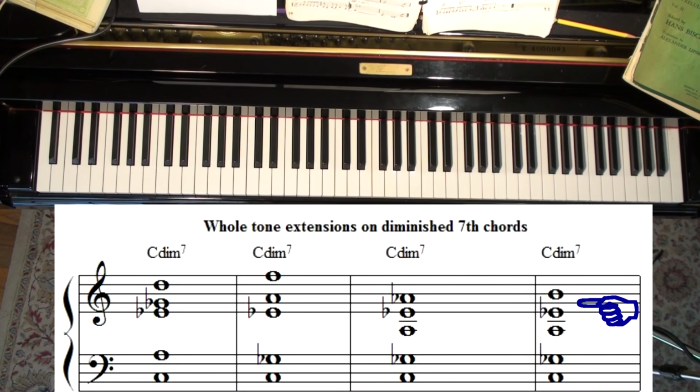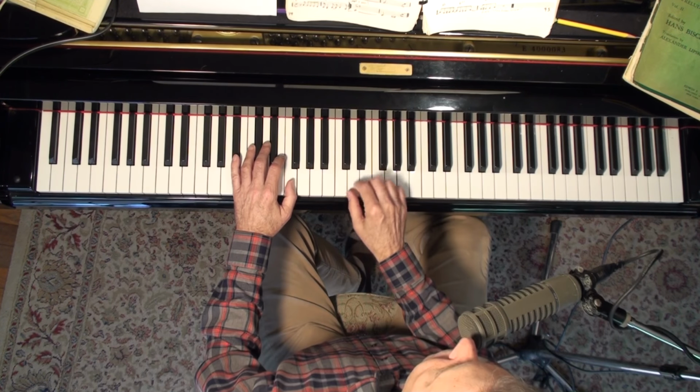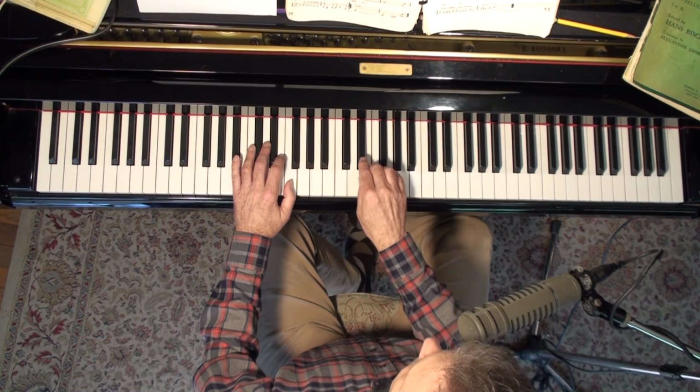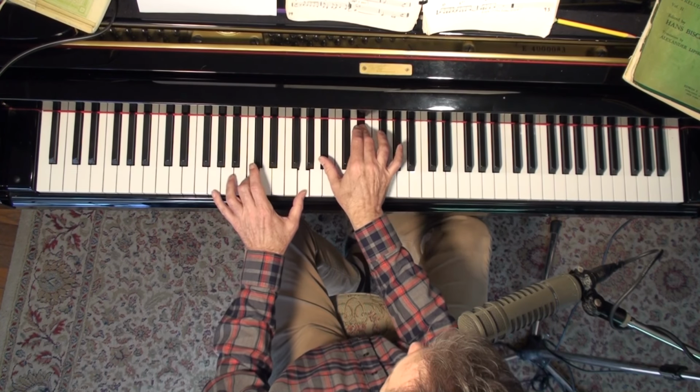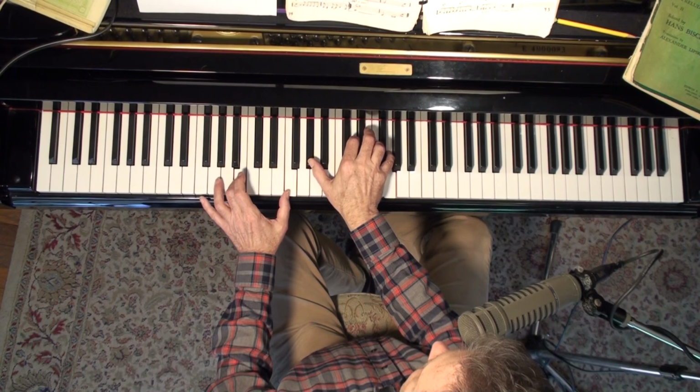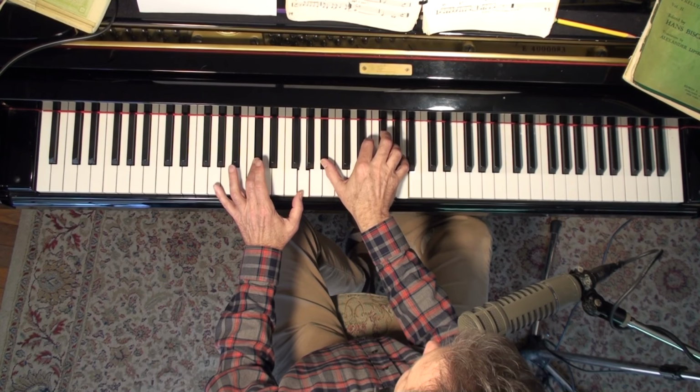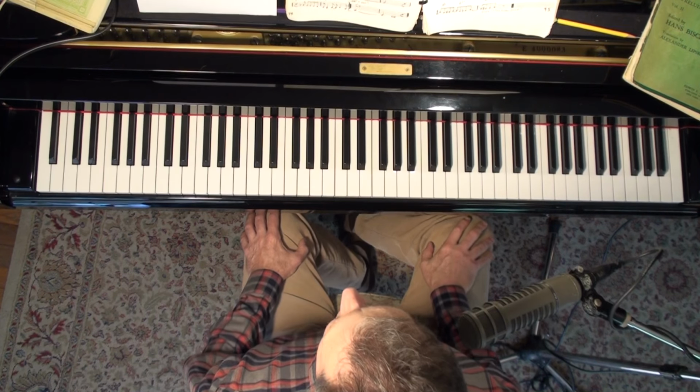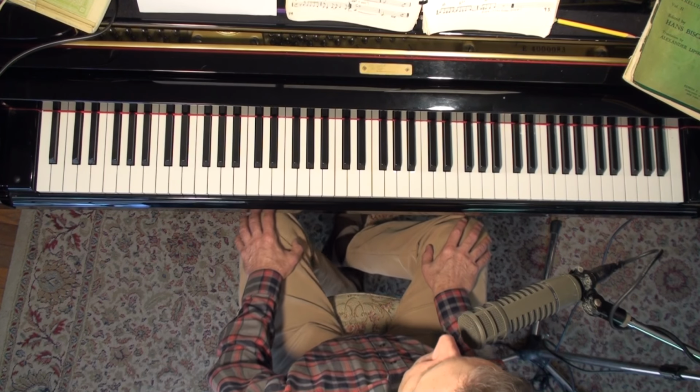Okay, like Quiet Nights, for instance, we're going... There it is. We have a root, 5th, 7, 3, 5, with the whole tone extension right there. Okay. That's a very common situation there. Like a Birth of the Blues, you could do it there. So you got 2 of them there. This one. And back to Quiet Nights again.